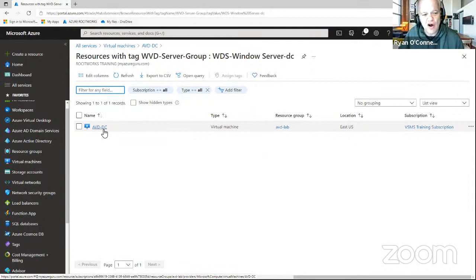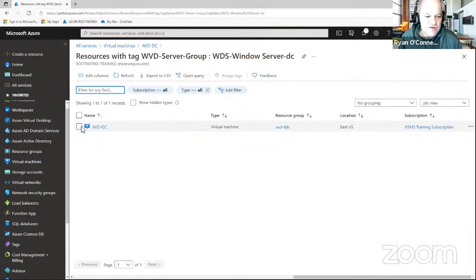So there are a lot of things you can do. You can also run queries on your tags as well. You could query bits and pieces. So there's a lot of cool things you can do with tagging. I know tagging's not the greatest lab out there, but it's one of those hidden gems that you'll be grateful for when you start working.